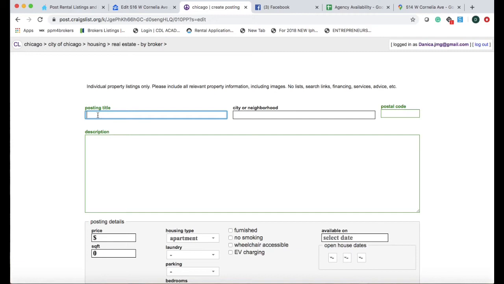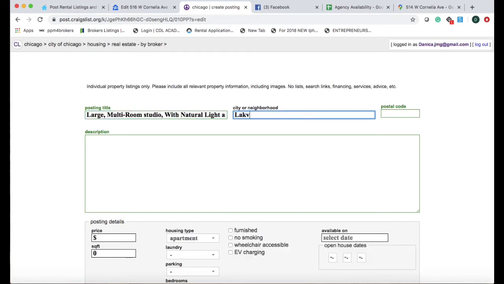Now, posting title, I like to summarize the 1 to 2 sentences that I put at the beginning of the ad description. So I'll do large multi-room studio with natural light and great location.